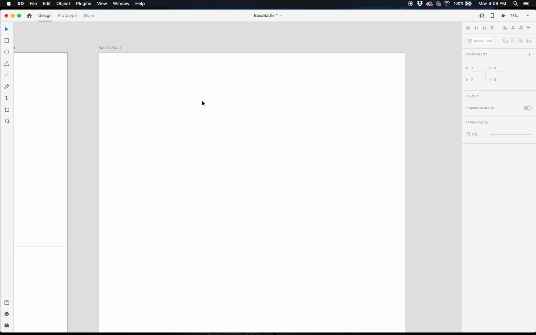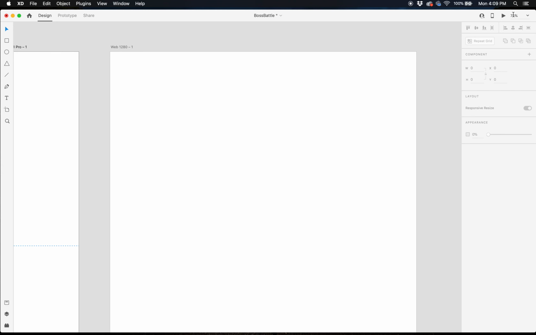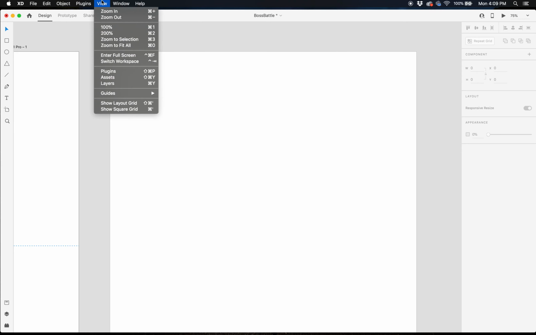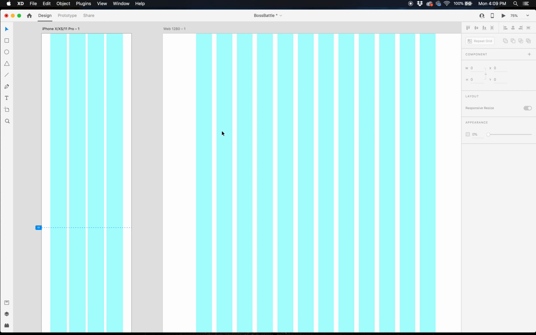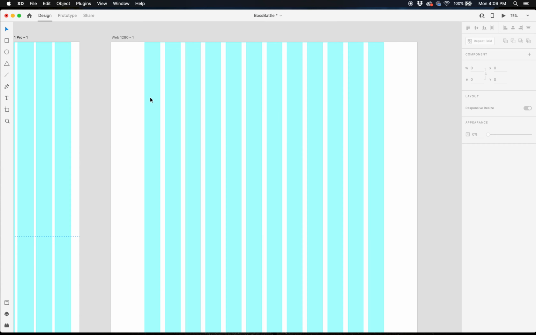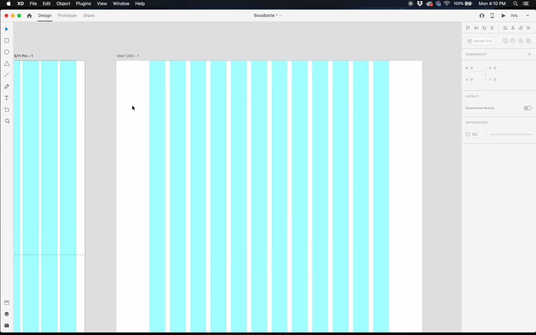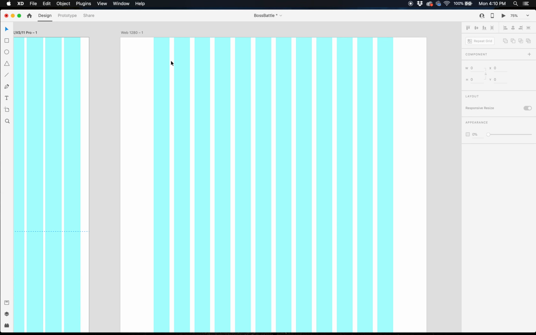Another thing that's handy is the grid. Right now I'm at 75. Okay, so View, Show Layout Grid. This will bring up another thing to help you create these grids. Now, I actually don't love the way grids work in Adobe XD. Adobe XD has a lot of failings that aren't as good as some of the other Adobe products or even some of the other products out there, but I still think it's my preferred program for doing web design.